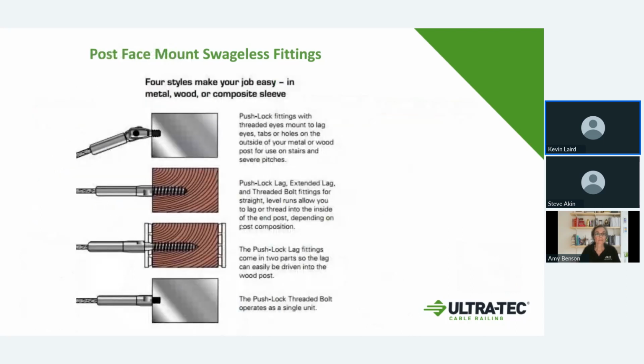Let's see here. This kind of shows all of our different kind of post mount, face mount fittings, where we can go with a hinged fitting for stairways that would go into a metal post, or you can have wood posts, wood post with like stucco, or if you put like a vinyl sleeve on the post, you have longer fittings that can go through that. You also have them all for angled and or straight runs.